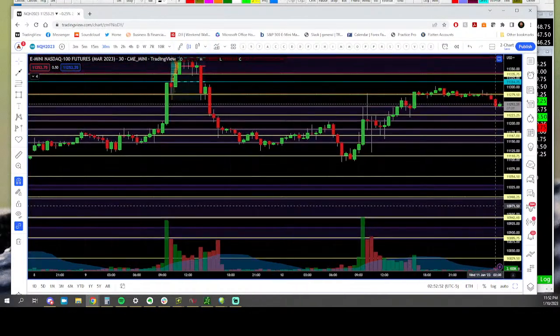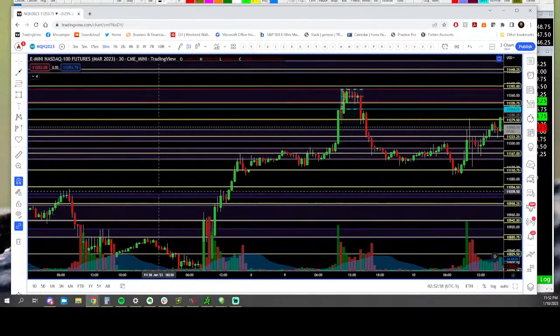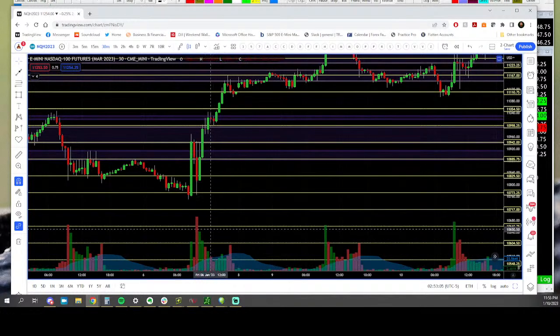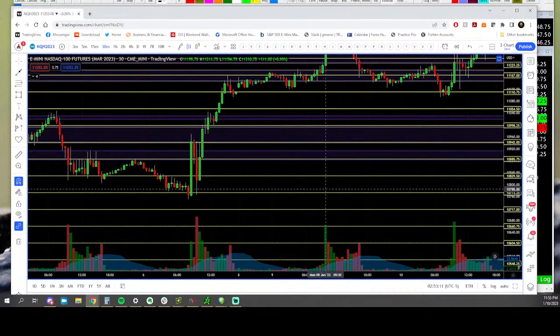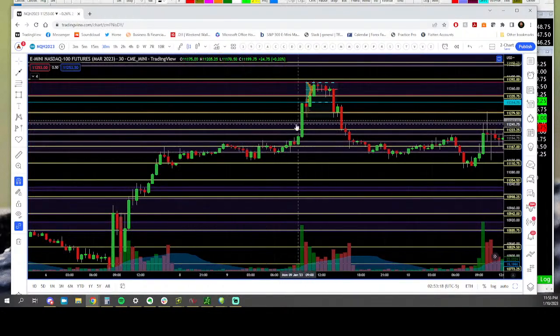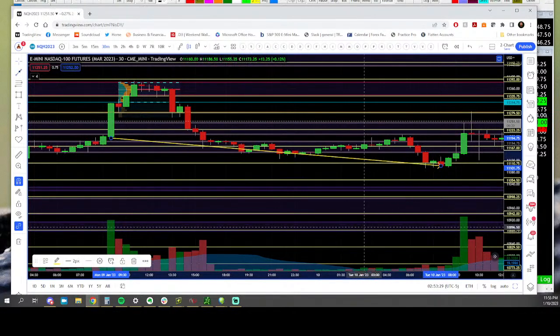Okay, if you do the same thing on here with the same concept, right? You've got an impulse wave that was a little on the weak side. Then we had continuation. It got weaker as we went, right? And then we got a big volume push here. See that? A lot of the volume of this entire move was on this bar right here. Well, look what happened to that bar. It got fully retraced, right? And then overnight, we actually traded under it.